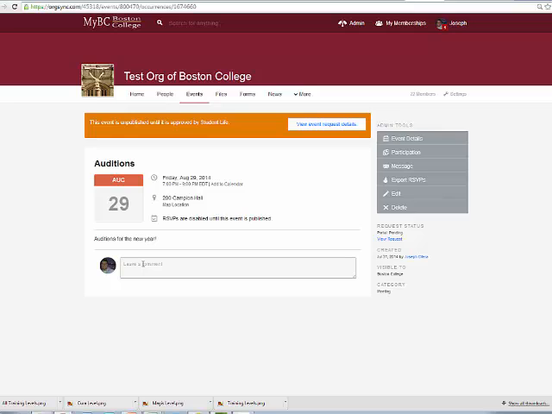You are not guaranteed a space unless it is approved by the Office of Student Involvement. Here, on this page, you can leave comments and communicate with other members of your group. Before and after your event is approved, you could use this box to communicate with other members of your group regarding event logistics. If you want to communicate with your organization and see who's bringing what to the event and who's preparing what for the event, you can enter in information here.